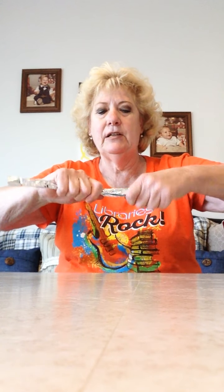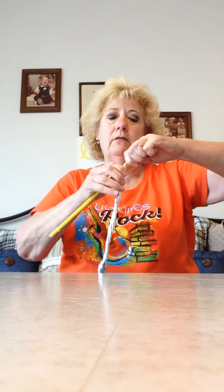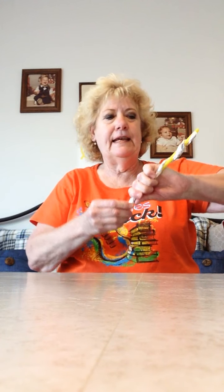Roll, roll, roll. And we got this one just a little bit skinnier than the first one. All right, you see this one? Now, we're going to wrap this one around the drinking straw or the spoon handle if you've got a round spoon handle. I don't know why my spoon handles weren't round. They were all square. Until you've got something like this and you slip it off.